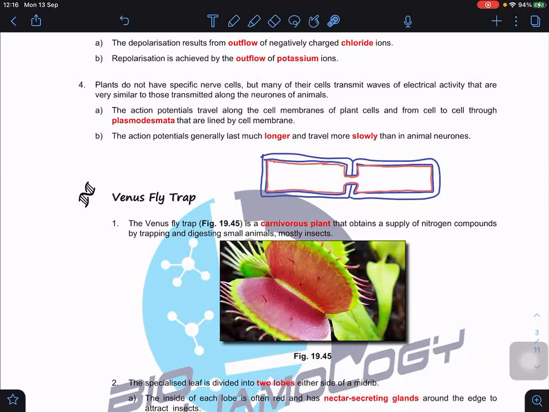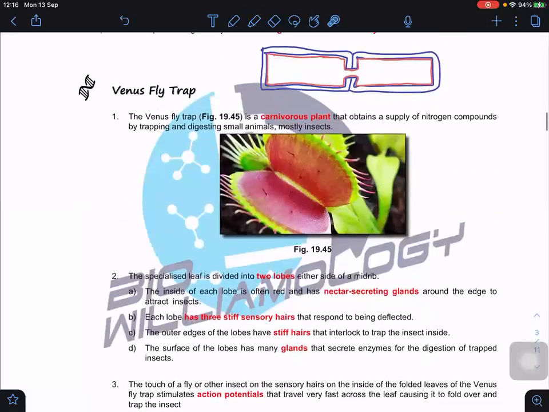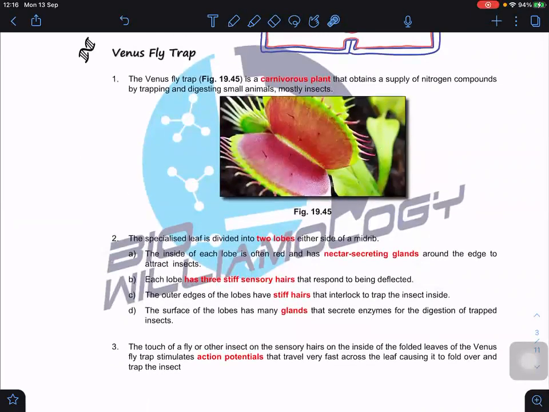We are going to study this by using the Venus flytrap. Before we start, let us look at the structure of these carnivorous plants, the insect-eating plants in this case. They don't really eat the insects, but they have enzymes to hydrolyze the insects when they trap them. So you have to look at this. They are actually specialized leaves. Can you see that?